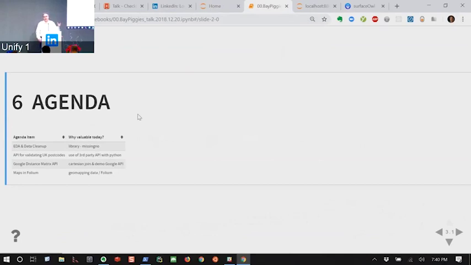We'll also look at using the Google Distance Matrix API, which is part of the problem that we're solving. We want to figure out, how far is it? How long is it going to take these individuals to get to these different projects? Because maybe if we put them on different projects, they can complete their work more quickly. And then finally, the client wanted to see some maps of this, which they weren't able to get themselves given the current state of the data, so we built that for them.